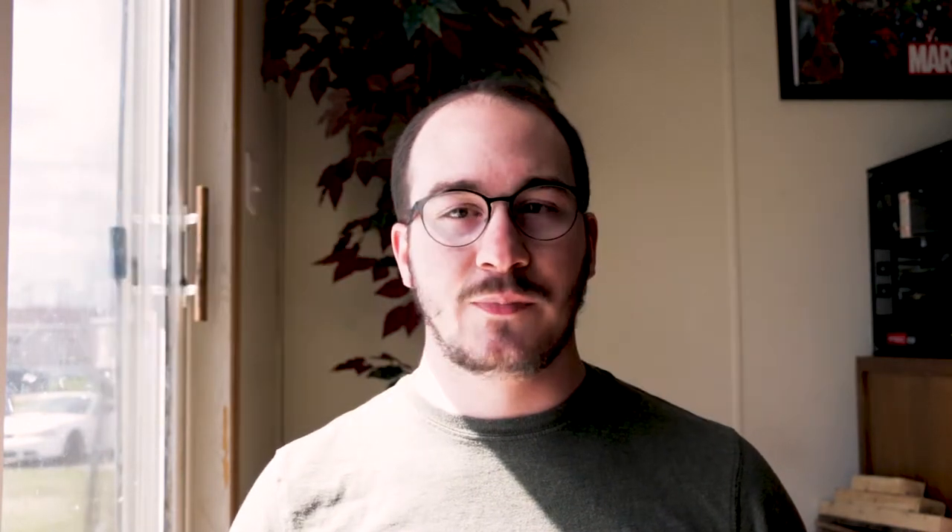I'd usually over-roll mine a little bit and end up with closer to 38 to 42 exposures per roll of film versus the 24 to 32 most people would get. But even then that's not a very large amount. You put an SD card in a digital camera these days and if it doesn't say 999 right off the bat, you know your card's almost empty. Being restricted that much means you take the time to really think: is this picture worth taking? You set it up, do the work, and get that shot.